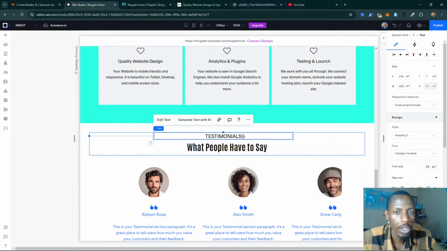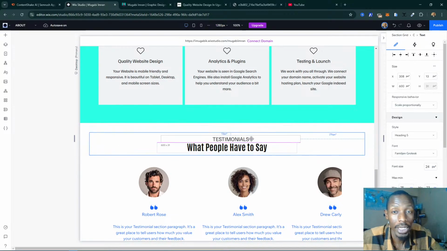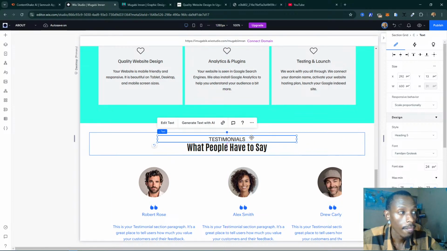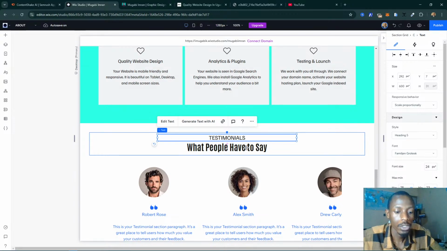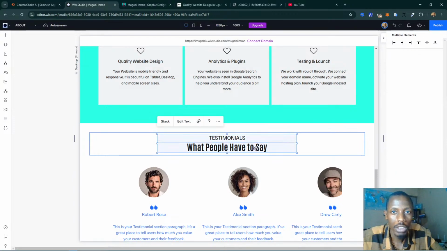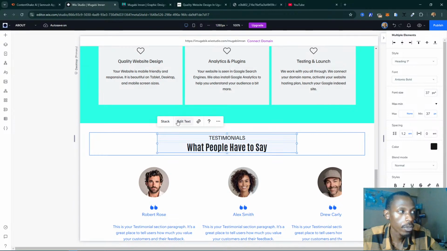After using Control C up there, next is we get that stack to avoid these elements from overlapping with each other while in the mobile version or the other breakpoints. So select one, hold down the shift key to select the next item and use the stack to stack those.